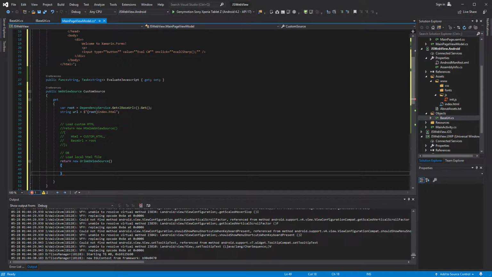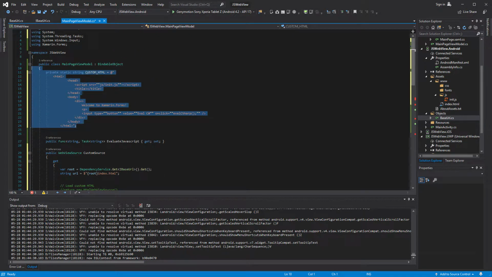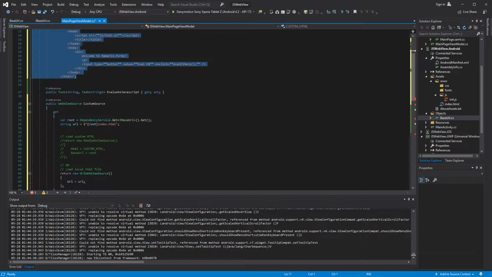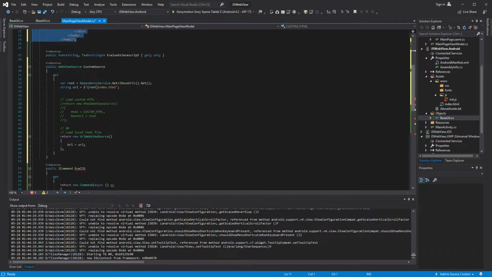And what that is going to be is our URL, and we're going to set that equal to our URL that we created up here. That's it. So again, we could use either this method, which will just return any custom HTML that we want to load, or we could load the URL.